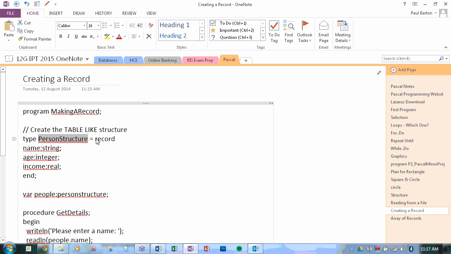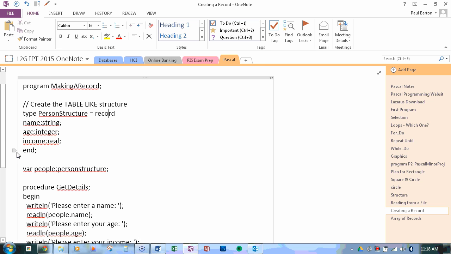So you know when you went into Access and you created a table, you would go and put things like given name and surname and all of those things. That's what this is doing, so making the structure of it. Okay, and we put the word record on the end. Again, you don't need to worry about the syntax because you can just go here and pinch it. Okay, our little table is going to record the name, age and income of somebody. So rather than have an age and a name that's got nothing to do with each other, we'll be able to say that this particular person, these are their details that line up.